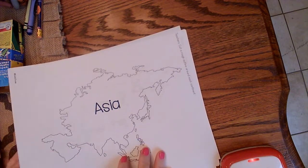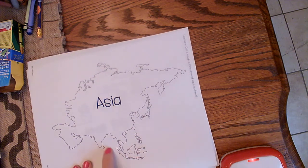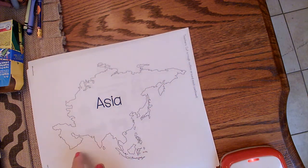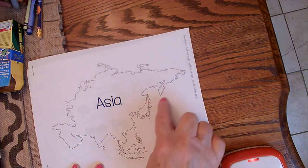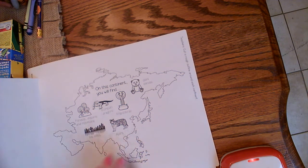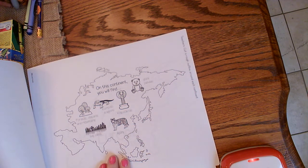So I have put in your packet this week a fun thing for you to do. It's kind of a puzzle, and you can do this at your own pace. It's each continent. You get to color this any color you would like. And if you want to bubble cut, kind of cut around the edges, you certainly can do that. I think it would be very hard to cut on that black line. So maybe just bubble cut around. And then this is telling you about each continent. This is Asia, and it's telling you a little bit about each continent.